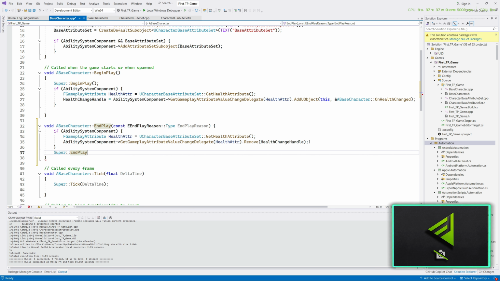of the parent. Why I'm saying this is because if you did this before, then you will lose your ability system component and all the other components. So we want end play to work out, but only once we are done with our logic. So you can control how you want to execute the parent implementation. And let's pass the end play reason in the input. Okay, so that's how it works out.